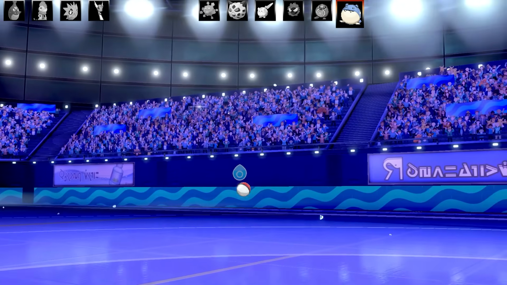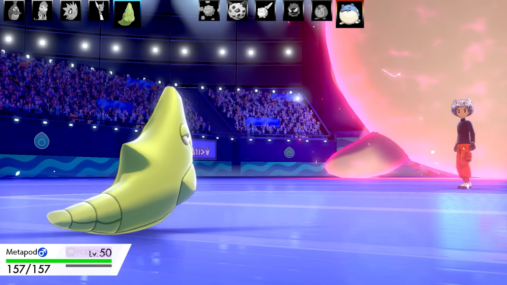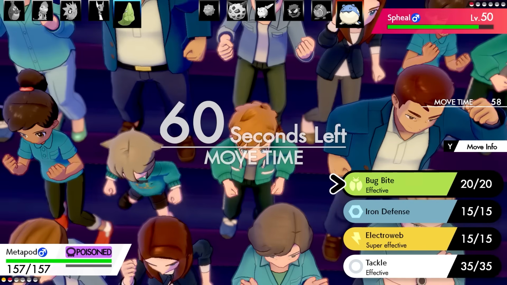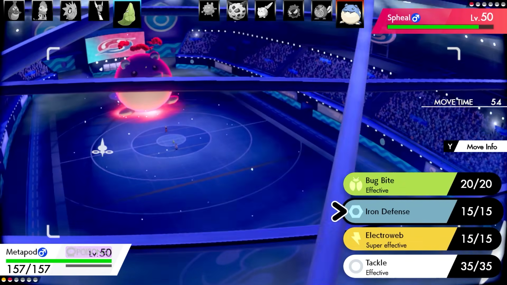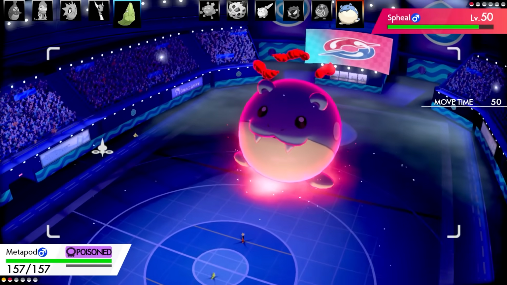I've actually done an Ice Body ability Pokemon team before. And we're going to go, oh, Metapod. Yeah, Metapod was on this team, the absolute unit himself. I've got Bug Bite, Iron Defense, Electro Rip, and Tackle. So I thought, well, I'm not going to be able to take out Spheal, no way. But let's test and see what sort of move this is going to be.